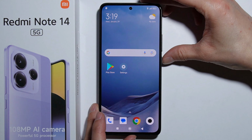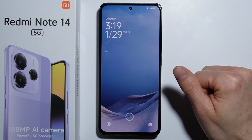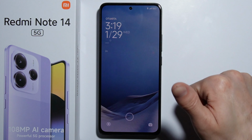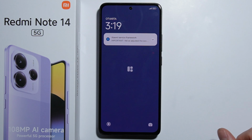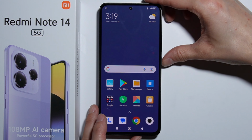And if I want to go to the second space, there is no other way but to scan the finger which you scanned to set up the second space. And in my case it's the thumb. And as you can see, as I unlock my phone with the thumb, right now I'm being switched to the second space. So that's a very cool thing to do.